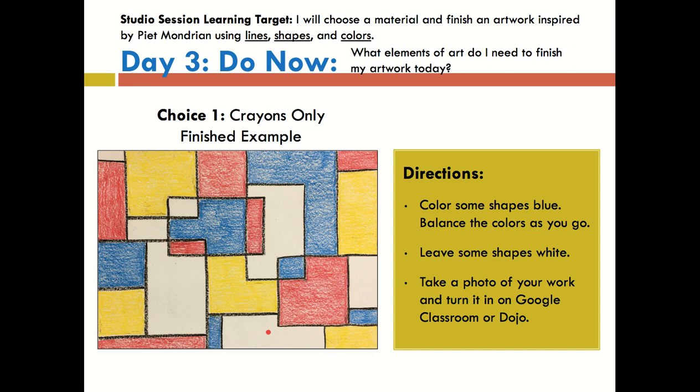Once you think you have enough color and the color is balanced and neat, take one last photo of your artwork and turn it in on Google Classroom or on Class Dojo.